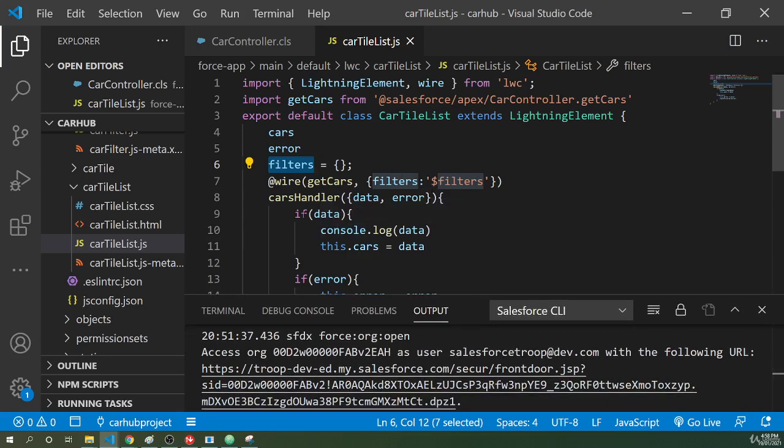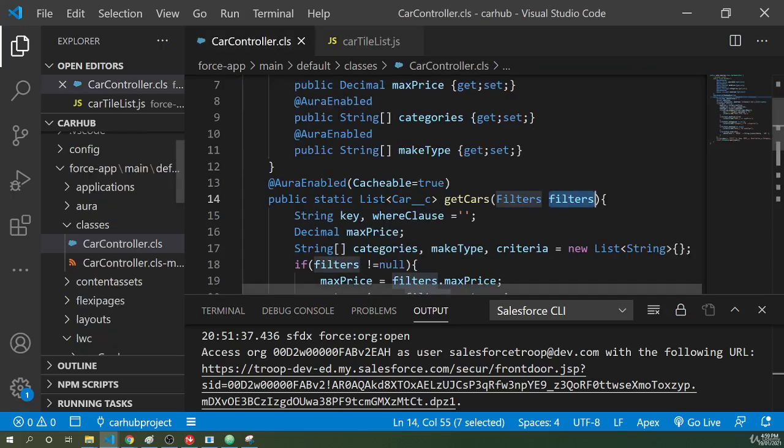Let's deploy this and see whether our filtering method is working fine. It's not breaking anything. We haven't connected our filter with the car tile list yet, but we are just making sure by passing the empty filters, because on load there should be empty filters. On load, if the filters are empty, then whether our car controller method getCars is working fine or not.